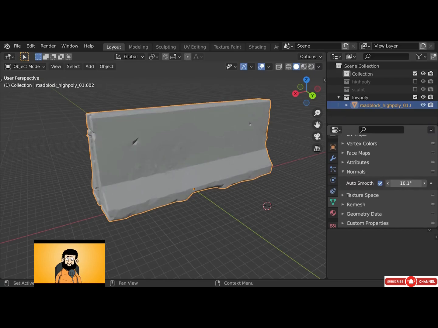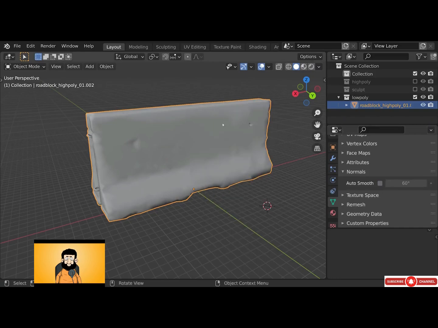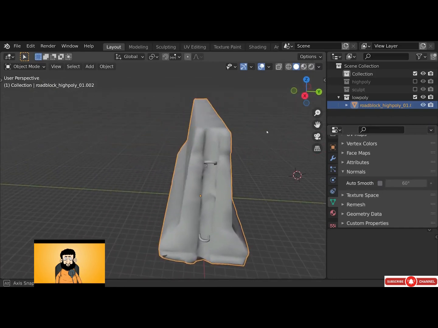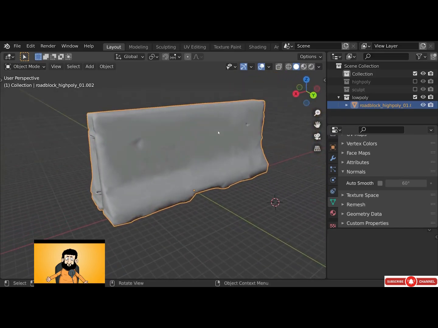From our experience, it's usually better to just smooth out or average all the normals. Alternatively, the weighted normals modifier can be used, but it's a little bit easier to just average it out. That is, if you're gonna be baking the normals from the high poly version of the model. Alright, so here is our simplified roadblock ready to be exported. It's ready to go, but first let's deal with the high poly version.